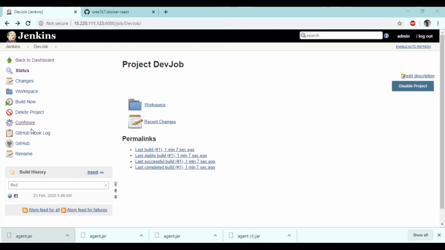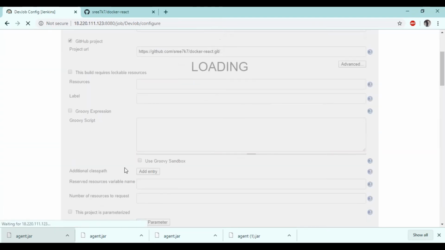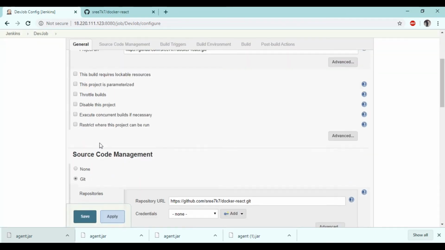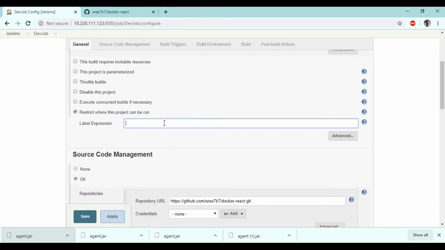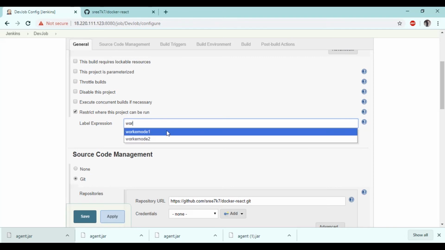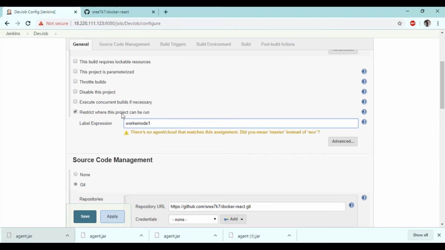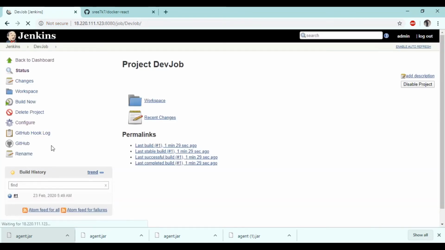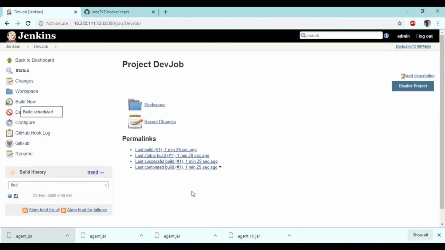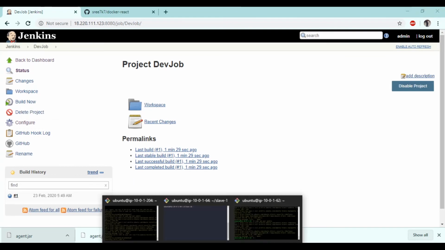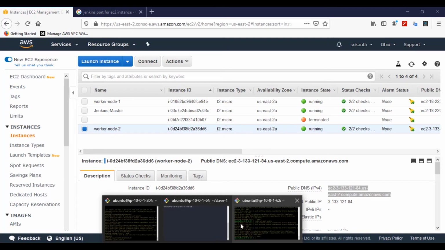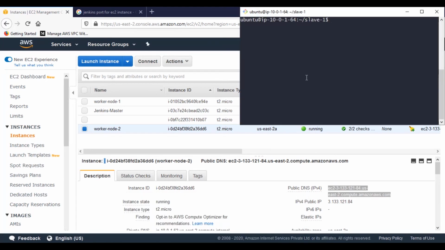I forgot to give the worker node 1. So we have to give the worker node 1 here, restrict where this project can be run, and we do another build. So this is our worker node 1.